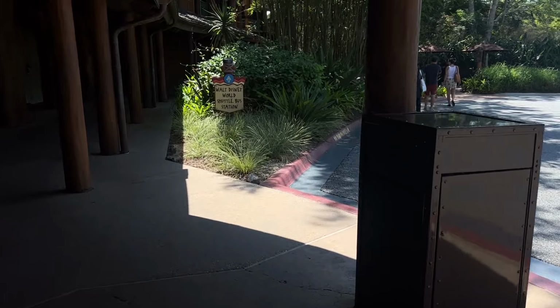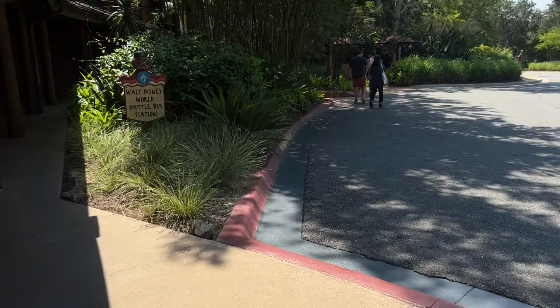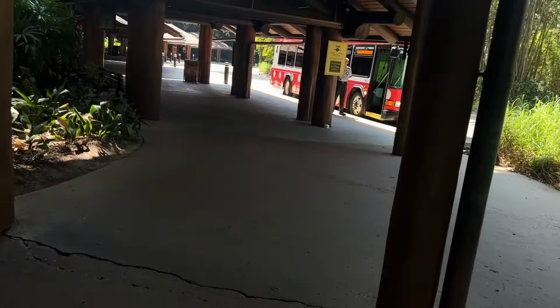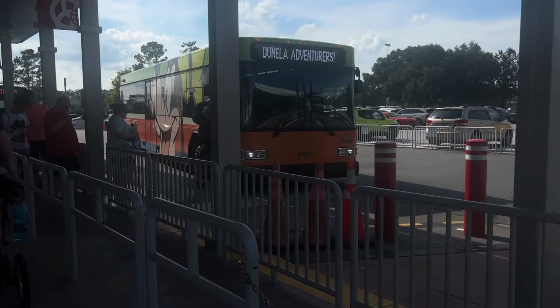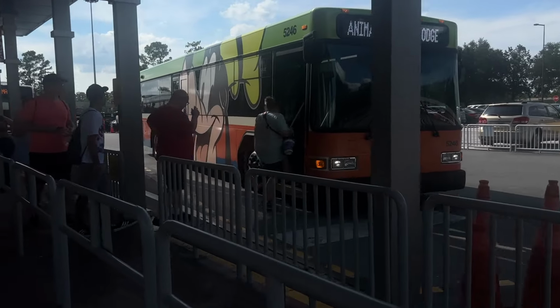So if you don't know what I'm talking about, at the Drury Inn, you get free breakfast, dinner, and free drinks. So I did a whole review on that, and I will link it if you're interested in staying off property. You also can take these buses between the different sections. So next we'll be staying at the Jambo House with the Savannah view. Doing a transfer, what do you think?